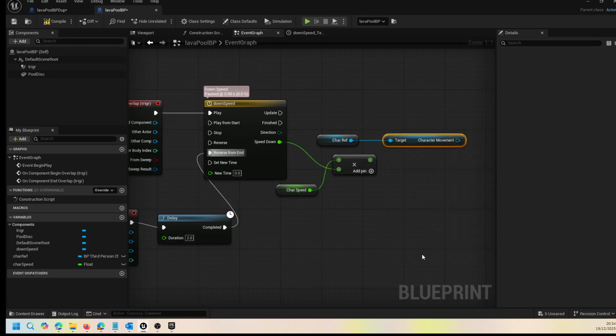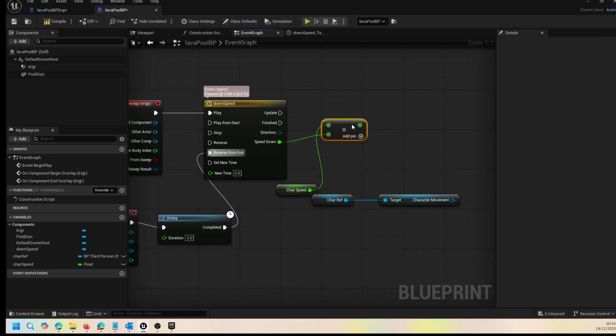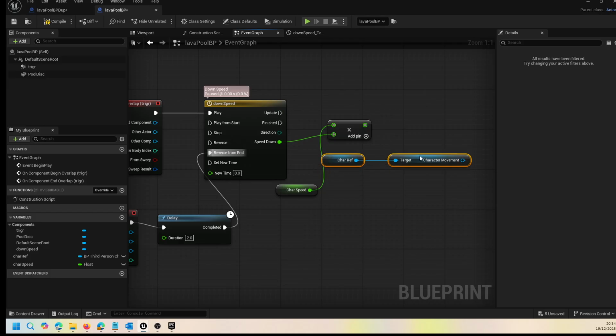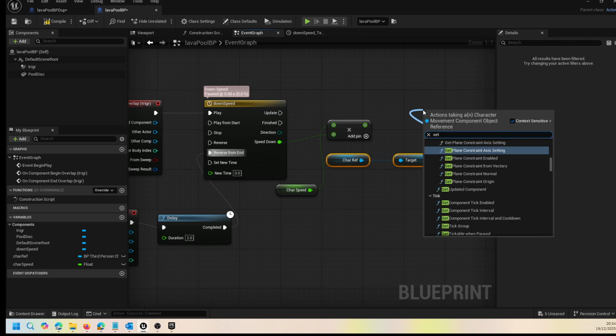Get character movement, and then we're going to set the max walk speed with that output there. Just moving some things around to reduce overlap. So then we're going to do set max walk speed with the output.